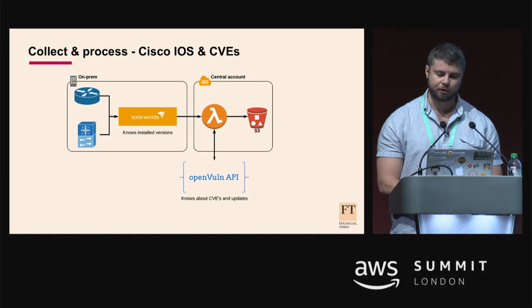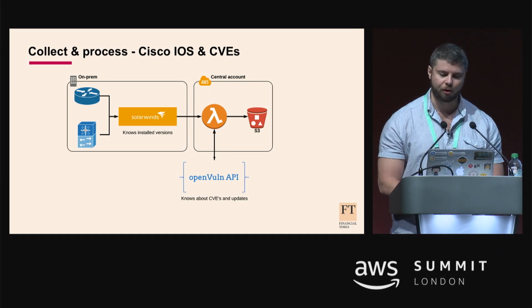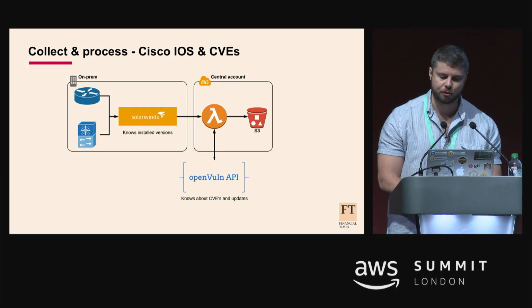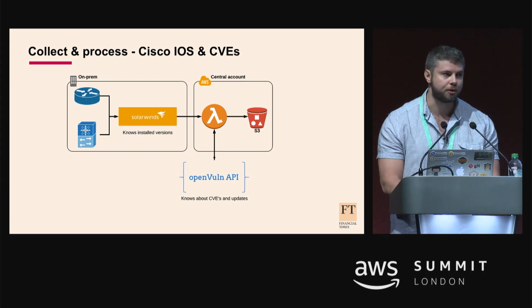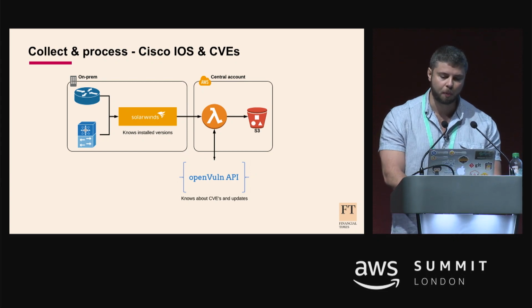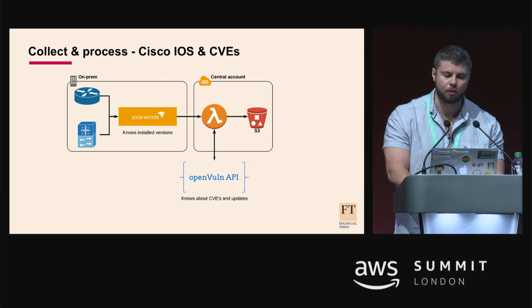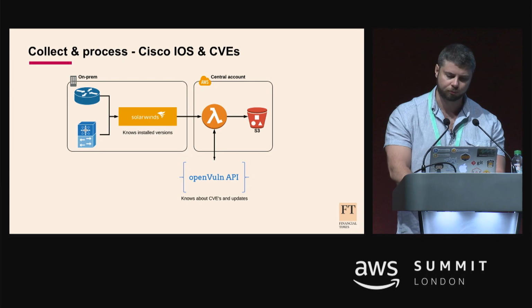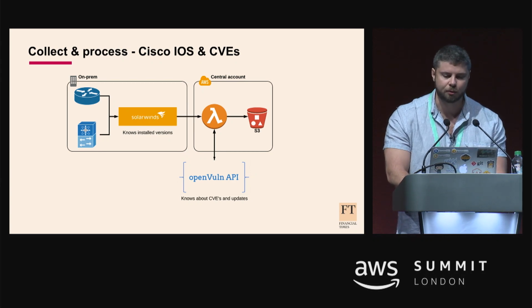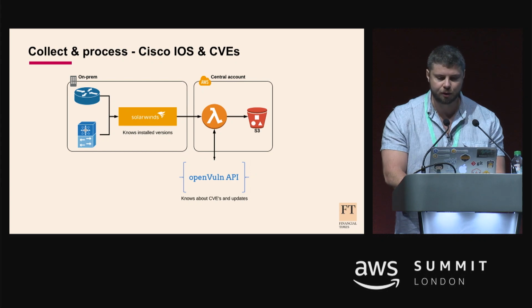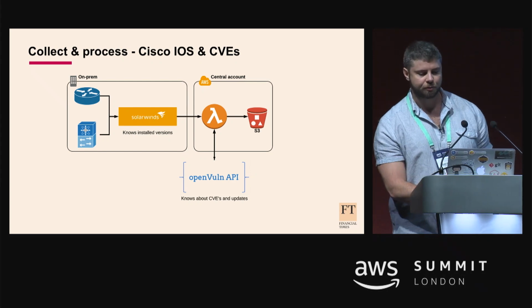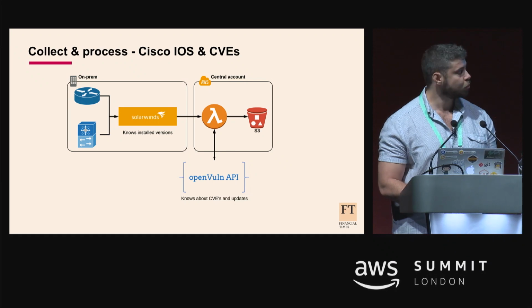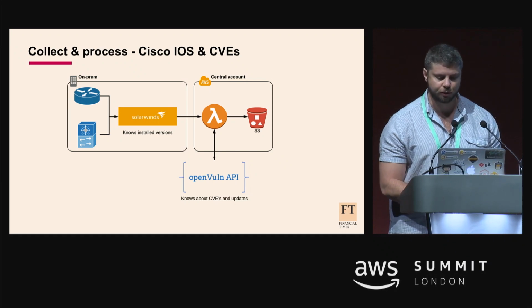All of our switches and routers are registered in SolarWinds. We can collect this data using the Orion API. SolarWinds has the version numbers of the iOS software running on our network devices, but it doesn't have any information about updated versions on known CVE vulnerabilities. Luckily, we can look up each of our iOS versions using the Cisco Open Vulnerability API, and we can find out if there are any updates available, which CVEs they resolve, and the CVSS scores associated with those updates. We then transform this data to the same compliance item and compliance summary formats that the SSM service produces and store this data in our S3 bucket with the rest of the SSM data. It is now ready for querying as if the switches and routers were other cloud instances.